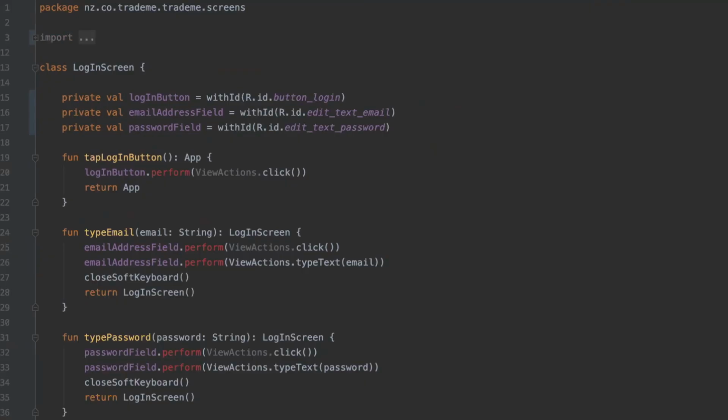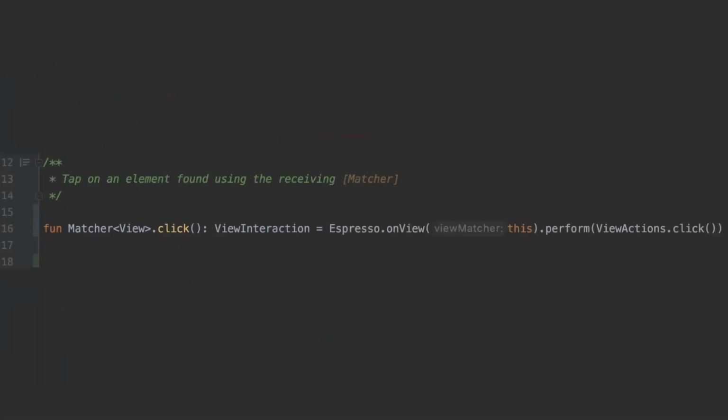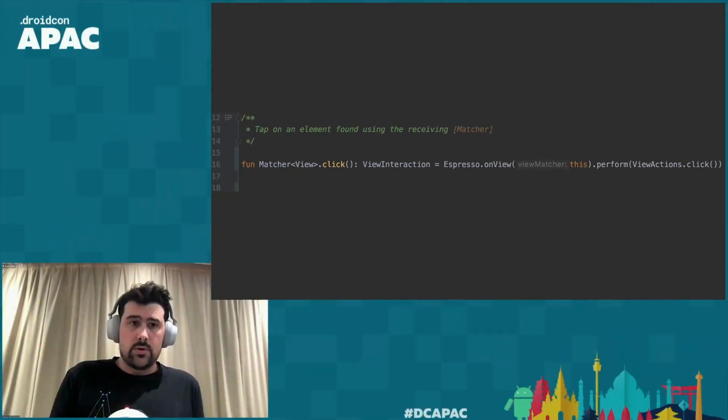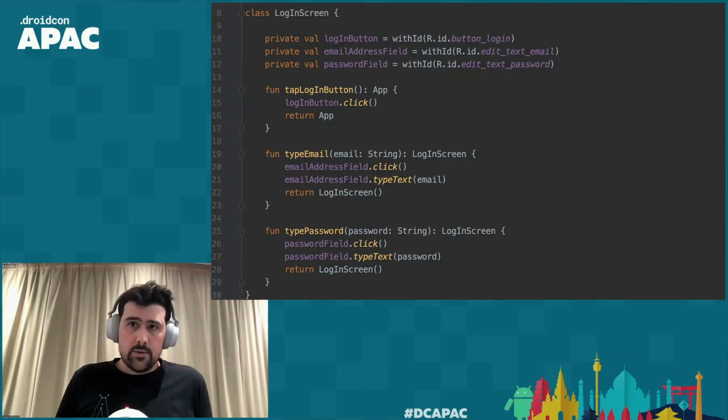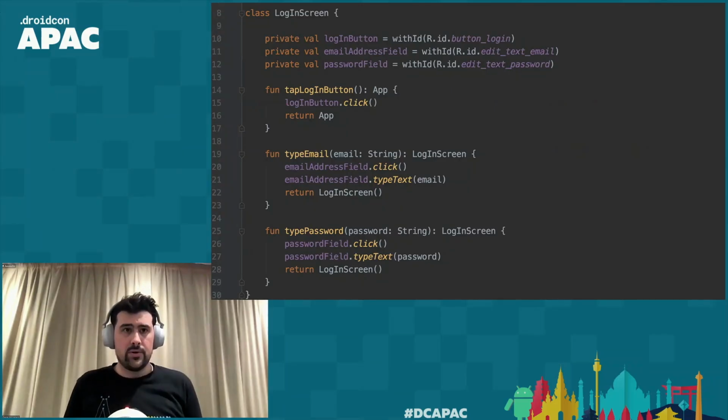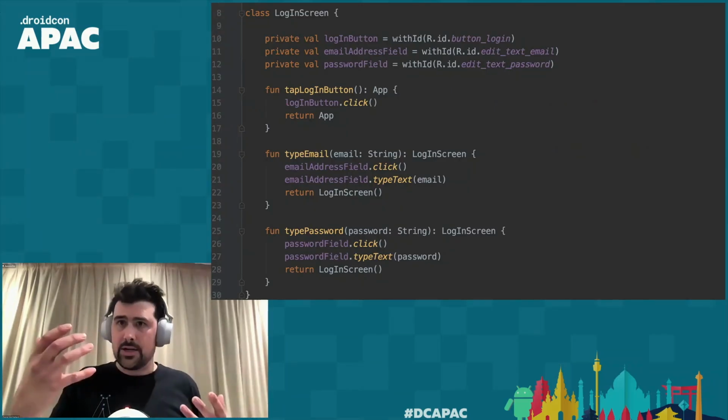The problem with trying to remove a bit of dependency on Espresso to make our tests and our page objects immune to any future changes of Espresso is that you can't really do that. They're sort of intertwined. You have to have both at the same time. So the way that you could get around that would be that you could create an extension function to perform a ViewActions.click on the current matcher like this, which would be fine. We could then rewrite our page objects to look like this, which is starting to look pretty readable. You've got your thing that you're matching to, and then the action that you're performing.